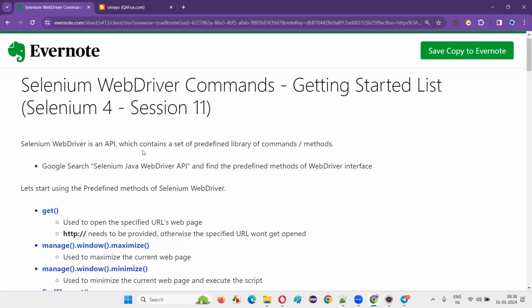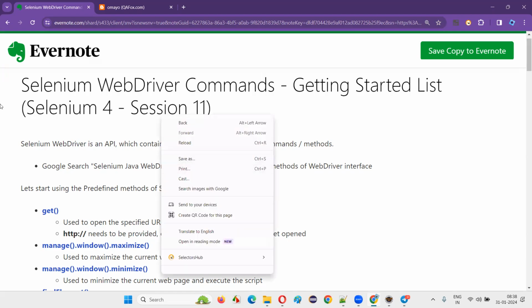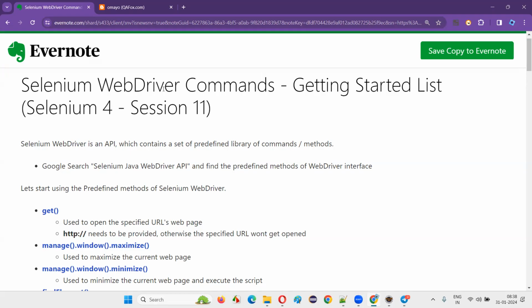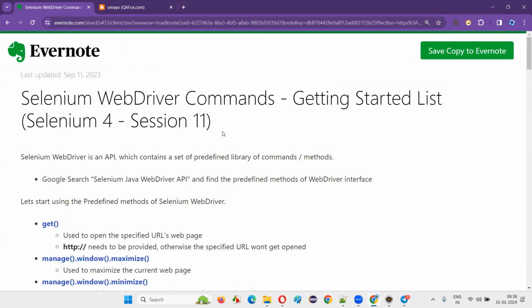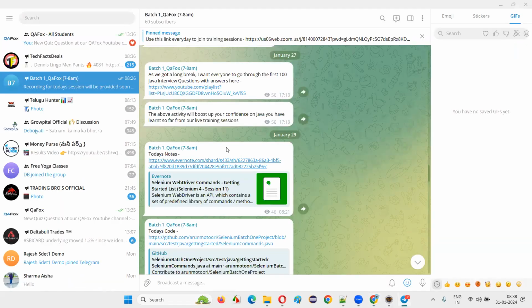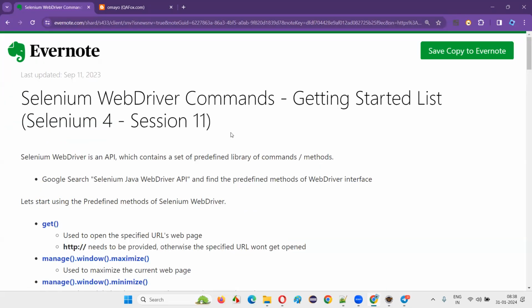Are we going to get any PDF notes, or like this only? These URLs you'll get. If you want it in PDF, right click, print, and then save it as PDF. That's it. So is this the whole syllabus PDF? No, this is one of the sessions. Whenever there is a note, I'll open that and teach from there, and every day whatever notes I use, I'll paste in the Telegram group. For studying, is there a full complete syllabus PDF? These URLs are enough. You can save them as PDFs if you want.